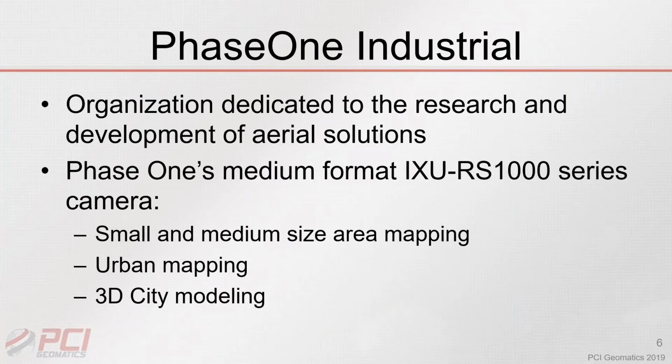So another quick slide just to introduce PhaseOne Industrial. We started talking to PhaseOne Industrial recently. The company is an organization that's dedicated to researching and developing aerial solutions. Today we'll be focusing on one of their medium format cameras, which is the iXU-RS1000 series. It's suitable for small to medium size aerial mapping, urban mapping, and 3D city modeling.